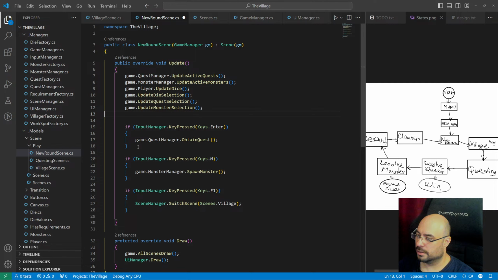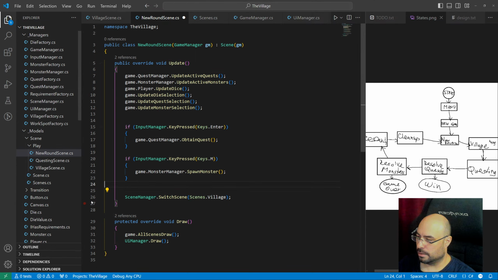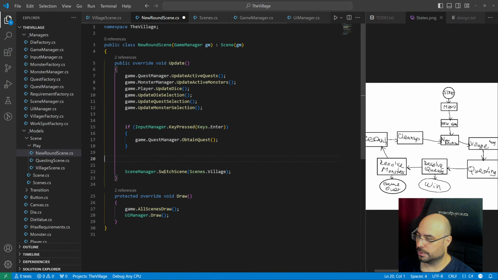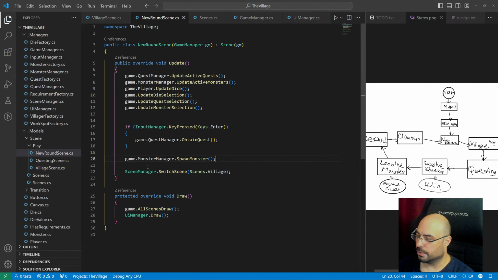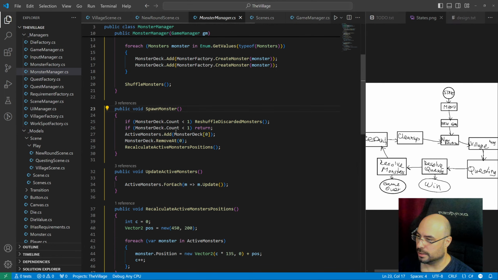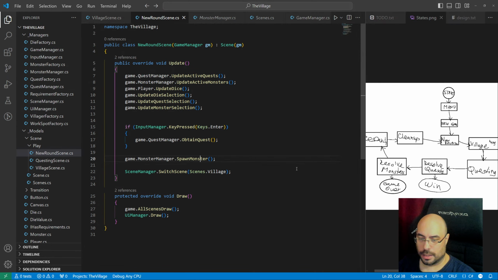Not that. Not that, but kind of that. Actually, exactly that. Not that. Spawning monsters might be it. Let's say we will spawn... Is it one? Yes, that's spawning one new monster.